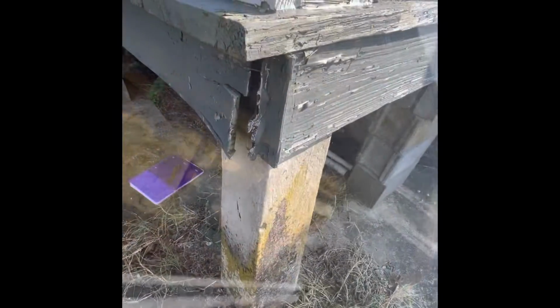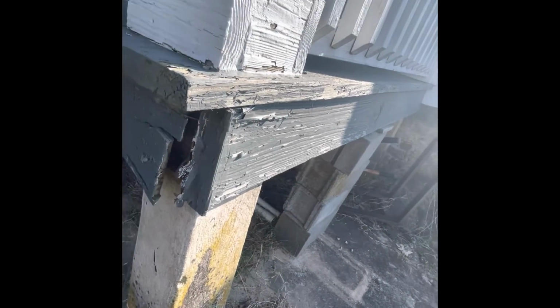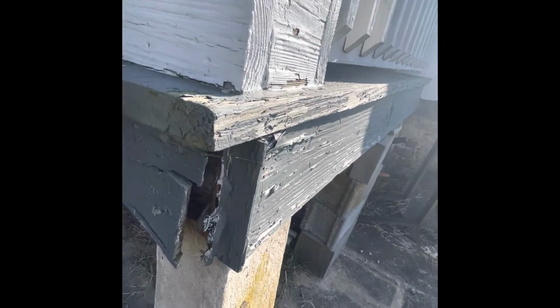You can see here where the original timbers have deteriorated quite a bit right there. And that's what we can see. There's probably as much that we can't see. The band board is 3 2x8s and 1 1x8. Deterioration is noted in the 1x8 band board, which is primarily cosmetic.